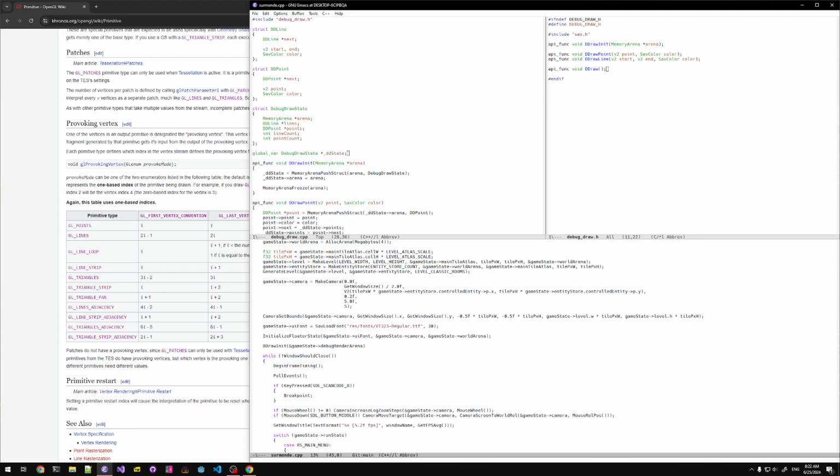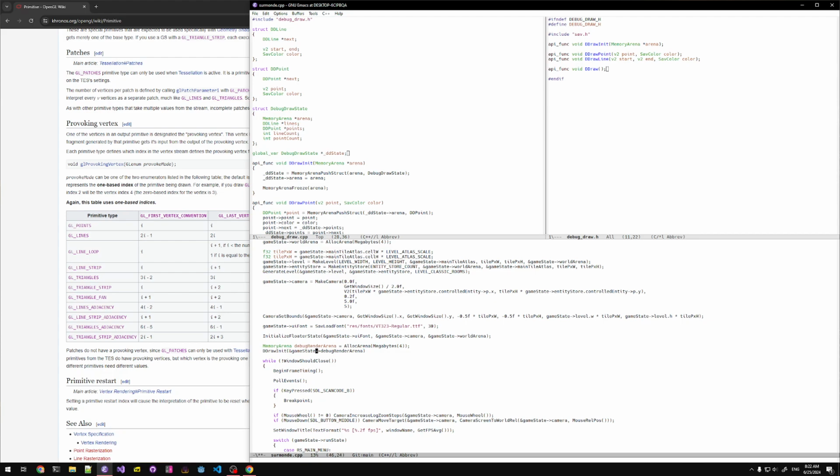I guess I don't even need to reference it, so I'll just do memory arena will be equal to alloc arena. Yeah, let's say 4 megabytes as well. And then I pass a pointer to it. I don't need to keep it in my game state.